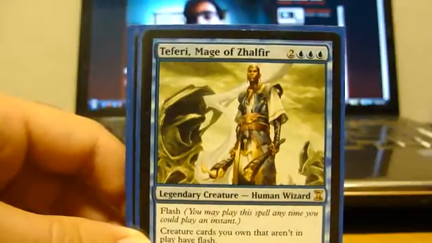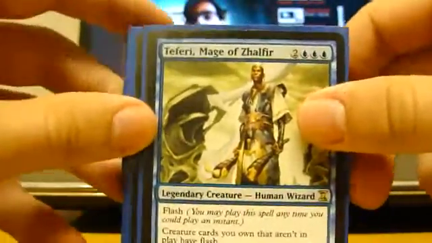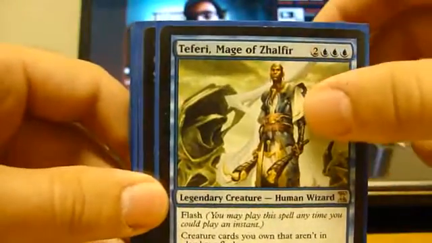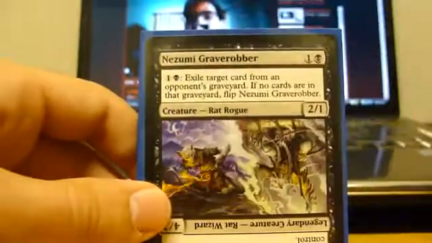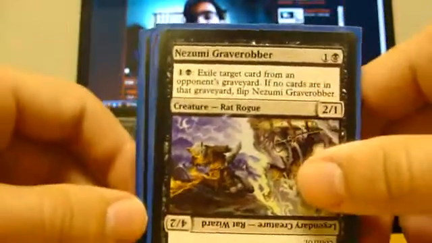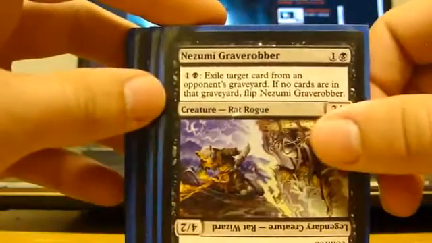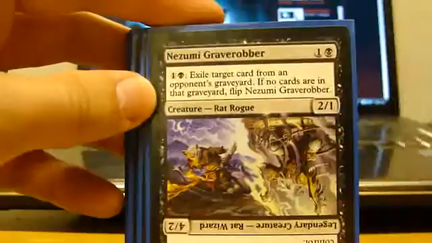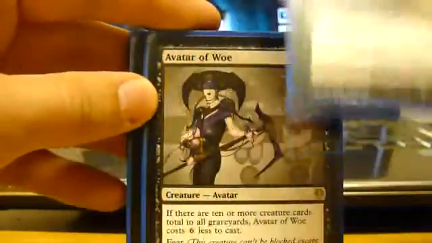Teferi, I mean, there's really not much else to say. The ability is like Leyline of Anticipation for your creatures, and they can't play spells at instant speed, so it's solid. Nezumi Grave Robber, because I needed a little bit of graveyard hate, just to make sure that those graveyard decks aren't happy with me putting cards there.